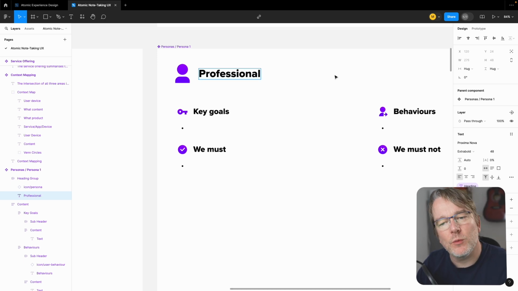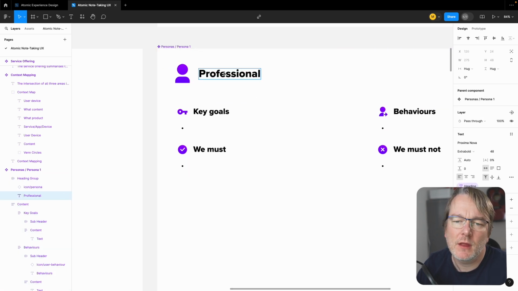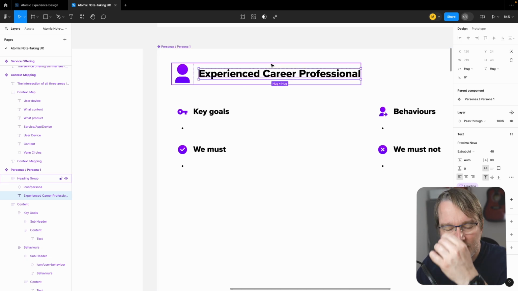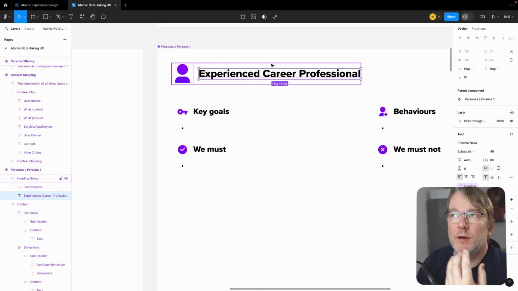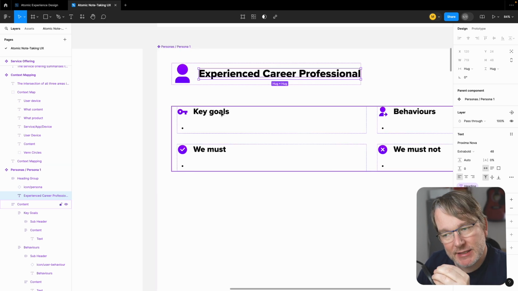I don't quite know the right terminology for this. Actually, I'm going to change it to an experienced career professional. I might change this again as I'm trying to get to someone who's sort of at the midpoint of their career and they've got a lot more potential left, and this book will help them unlock that.